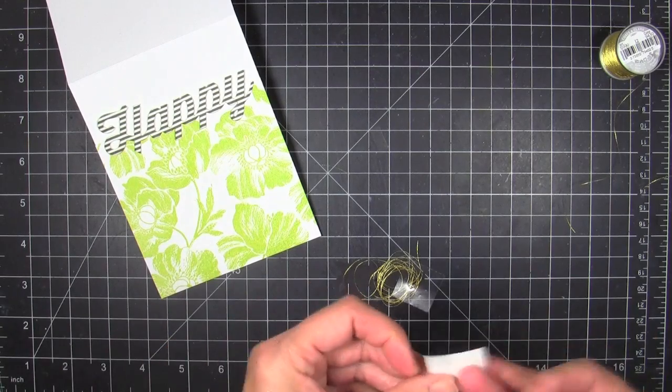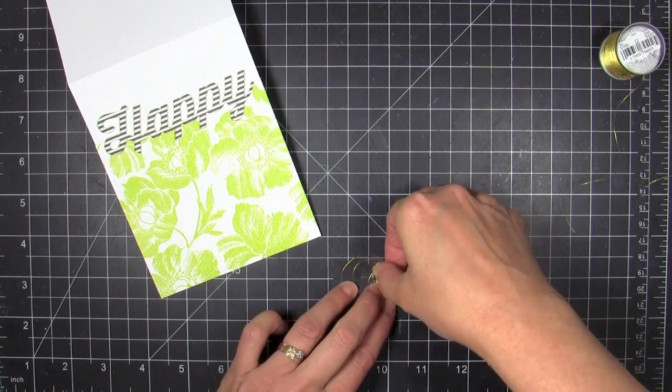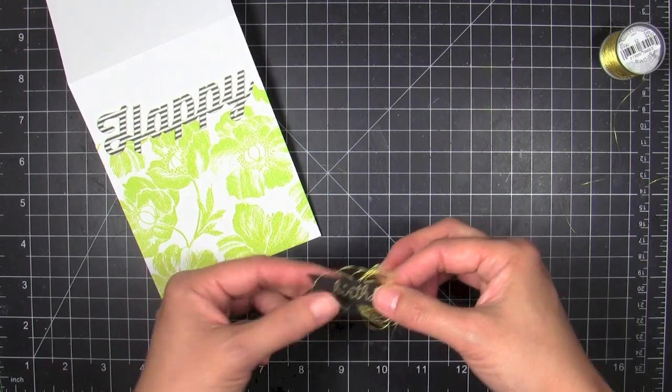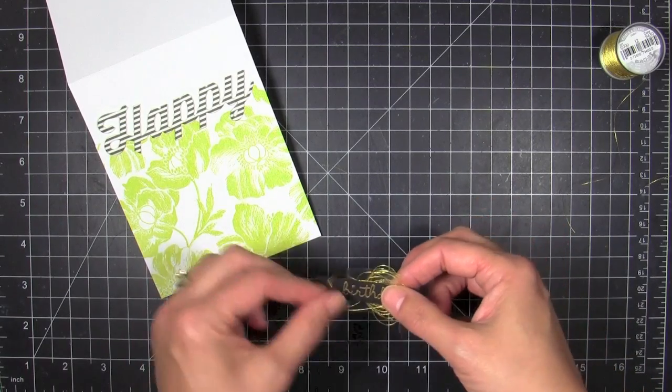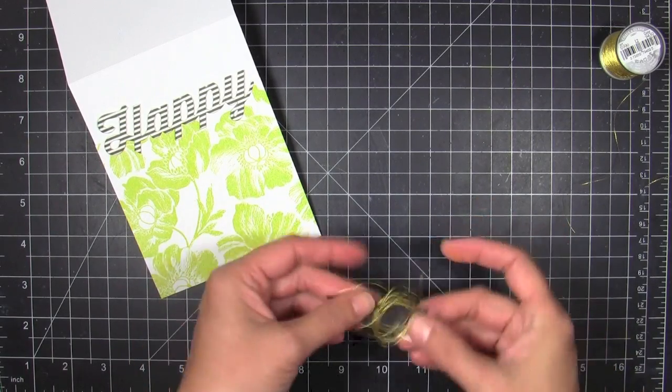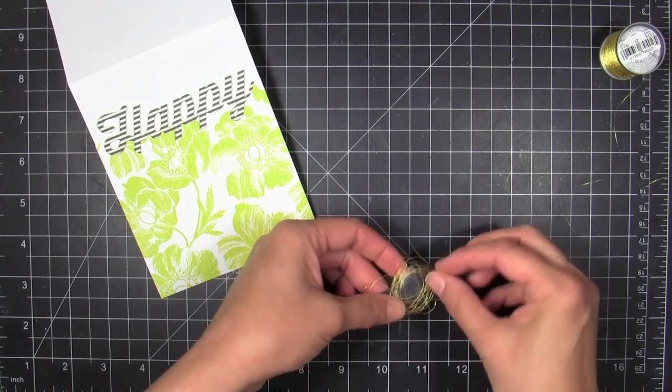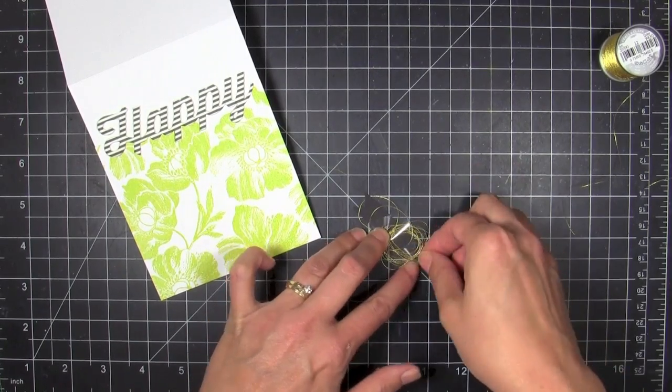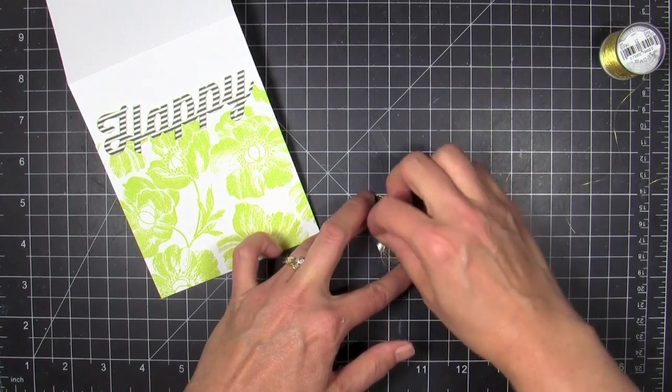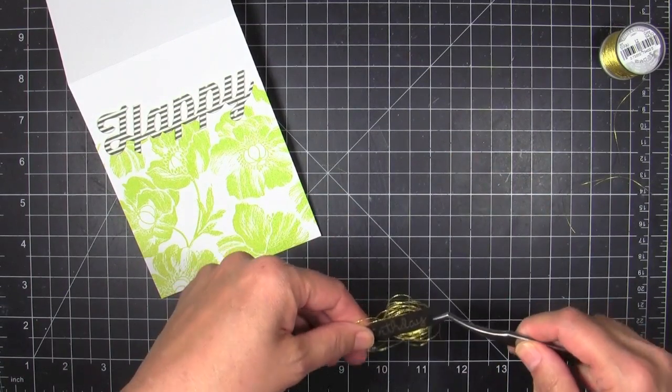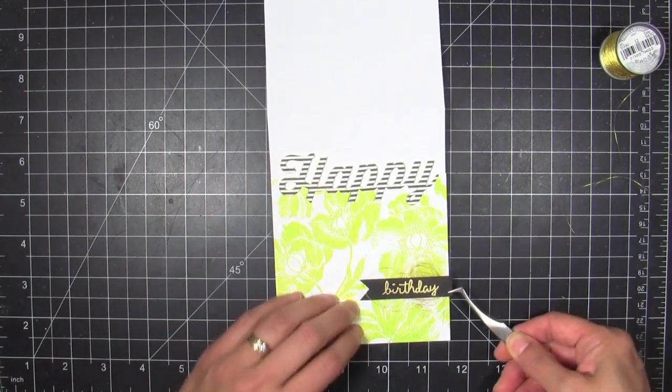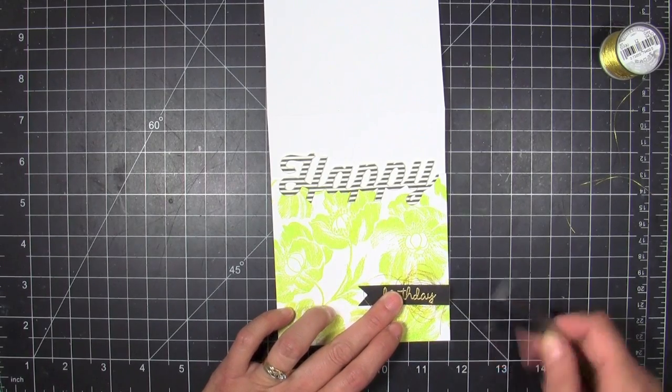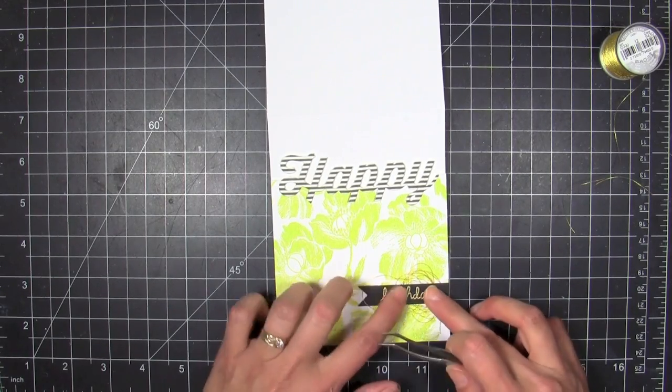Then I'll add a few more glue dots and go ahead and position that onto my card. I really love these glue dots because when you put the glue dots on there you don't have to immediately mount your project. You can just wait till you're ready and then peel those little liner papers off. I go through scads of these. I absolutely love them. I think they're one of the best inventions ever in the history of the world.